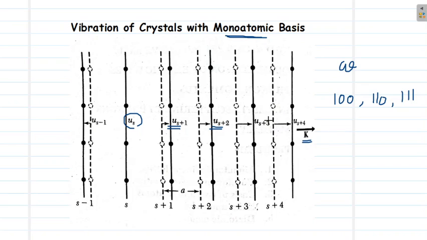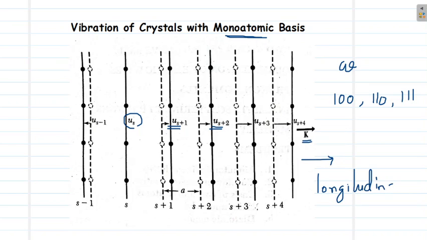Now when we consider the motion of atoms, these displacements can be of two different types. One is the displacement of these planes or these atoms along the direction of propagation of the wave, as indicated in this figure, or these atoms can move perpendicular to the direction of propagation of the wave. So we call them longitudinal waves and transverse waves, right? So this is the representation of a longitudinal wave.